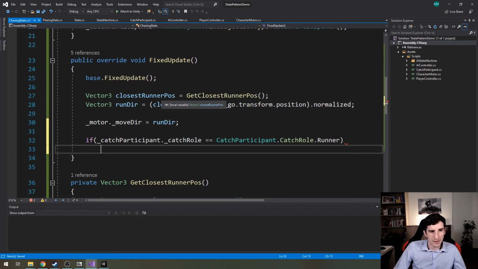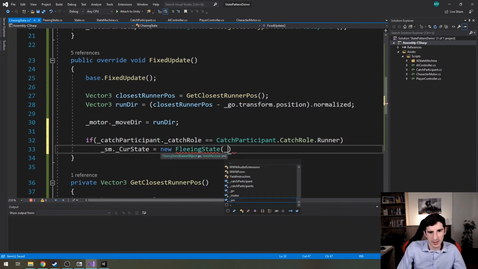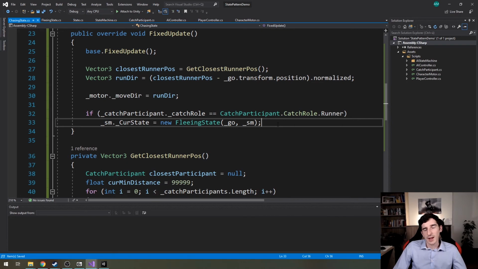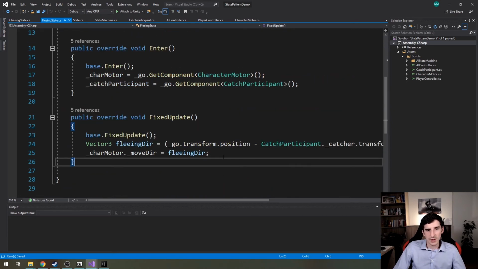So let's just say from the state machine, I'll set the current state to a new instance of the fleeing state. And I tell it to use the game object and the state machine that this state used. And I'm going to do just the same thing inside of the fleeing state.